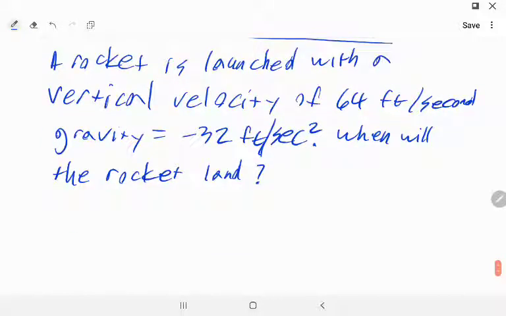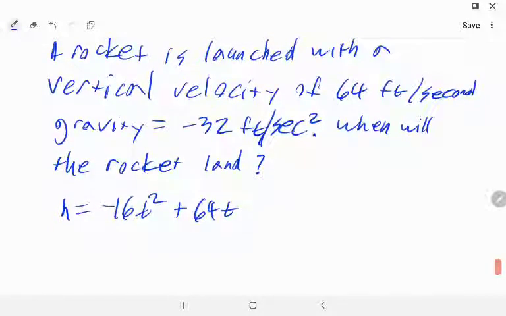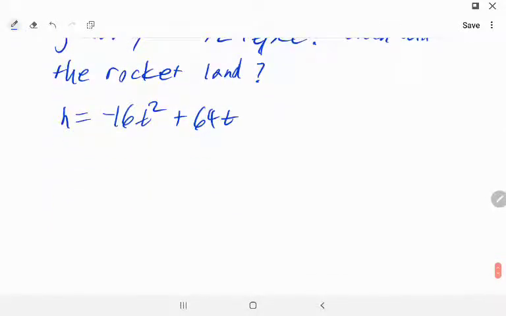And we notice that, again, if you get a question like this on an exam, you're going to have the formula given to you. You'll be told h equals negative 16t squared plus 64t. What you need to know is that when we land, we can translate as negative 16t squared plus 64t equals 0. So we know it's going to land when the height is 0.